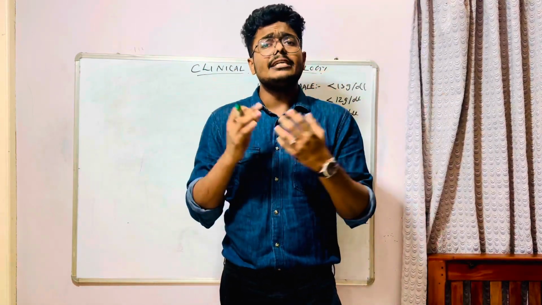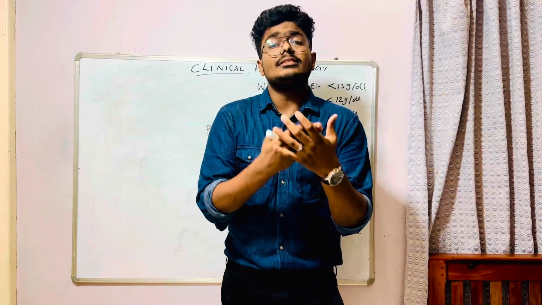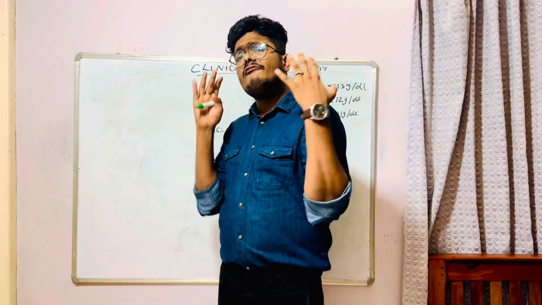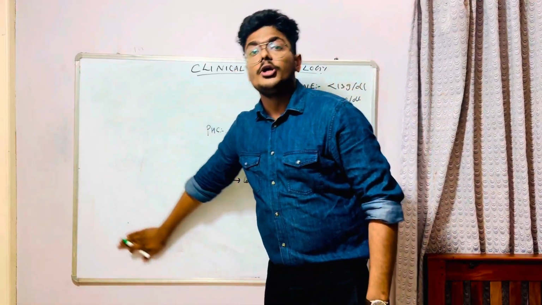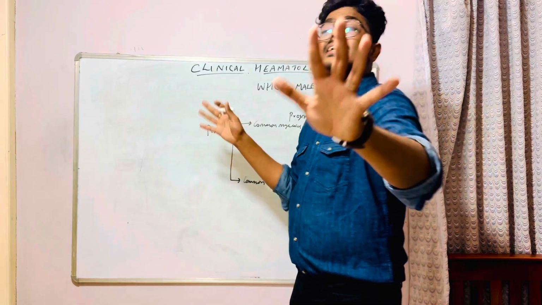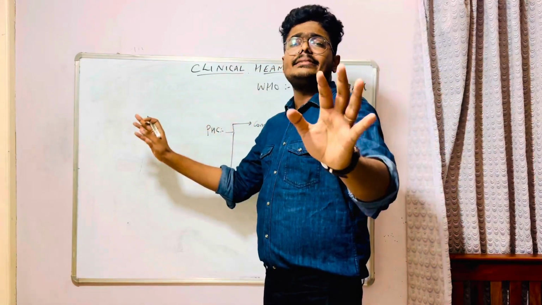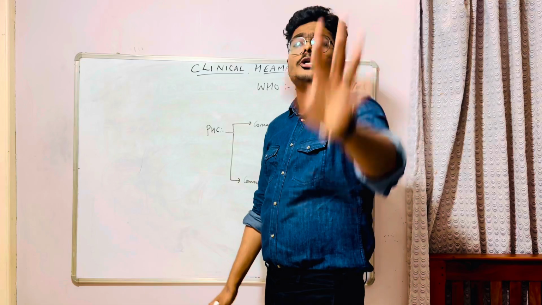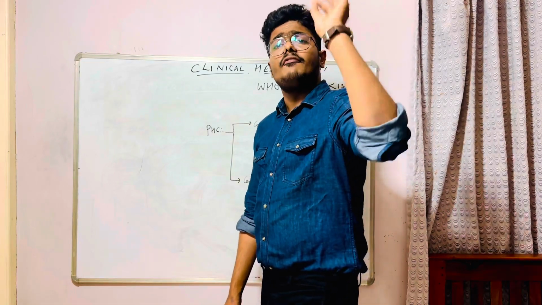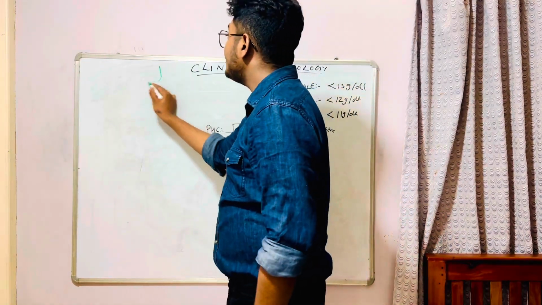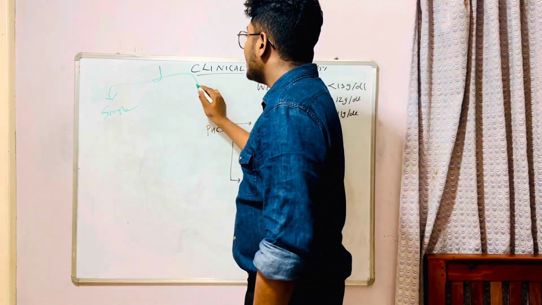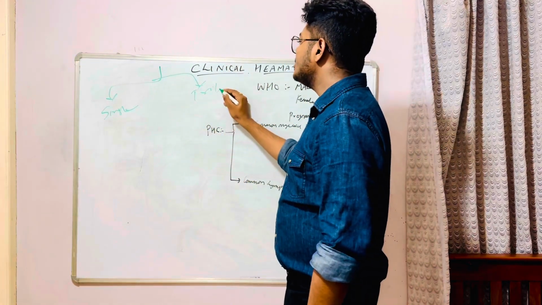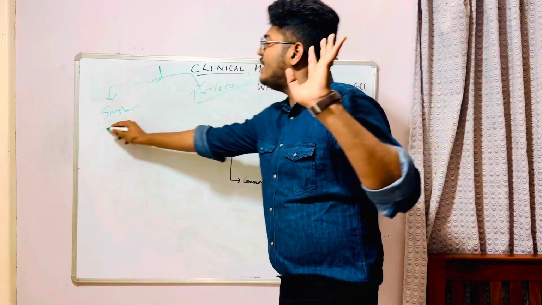video. So I will be teaching you how to apply the concept while you are seeing a patient. My entire hematology class will be clinically oriented. So whenever a patient is going to come to your clinic with a CBC report, whenever a patient is coming to your OPD, the first and the foremost thing you have to check is whether the issue is a single lineage issue or a tri-lineage issue. Always find out this.